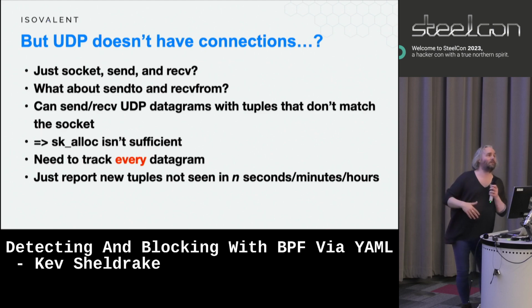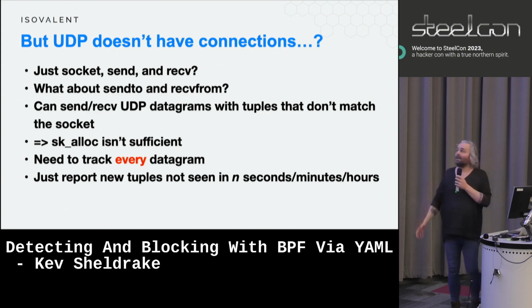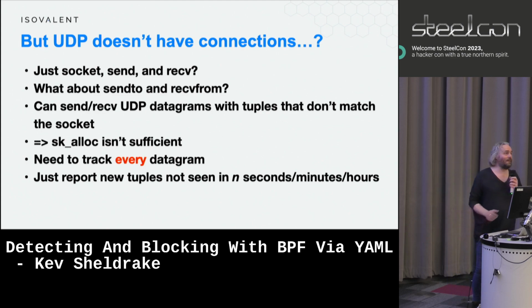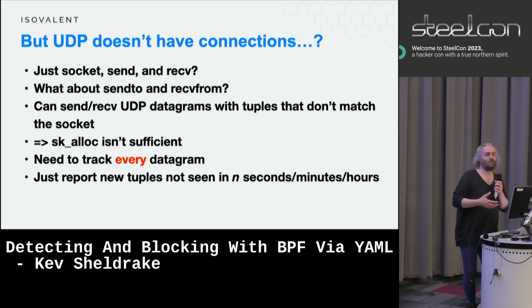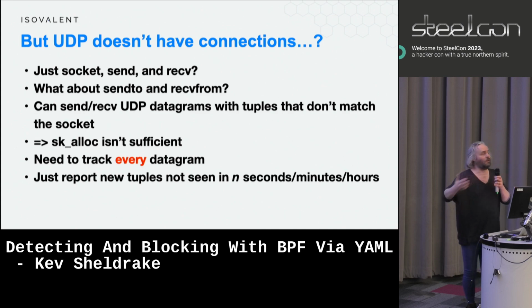So in which case we need to look at the SKB, which is the socket buffer, which in kernel speak is a datagram. But obviously every datagram would be expensive. That's a lot of information to be sending from kernel to user space. You probably don't want all of that. So we use a similar thing to what we did with Sysmon. Sysmon will tell you every new UDP packet, every new tuple that it sees within a 30-minute window, and it will consider those to be a new connection.